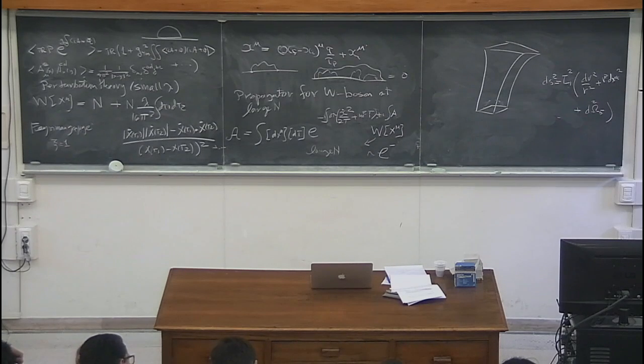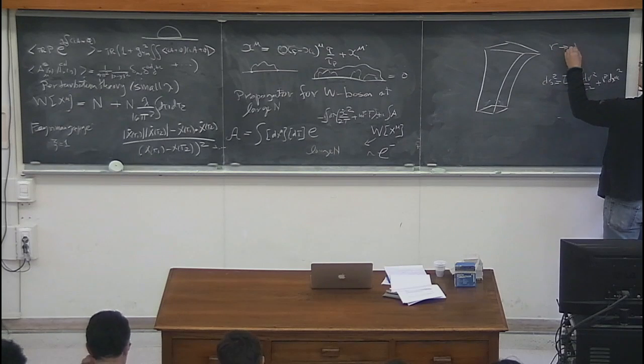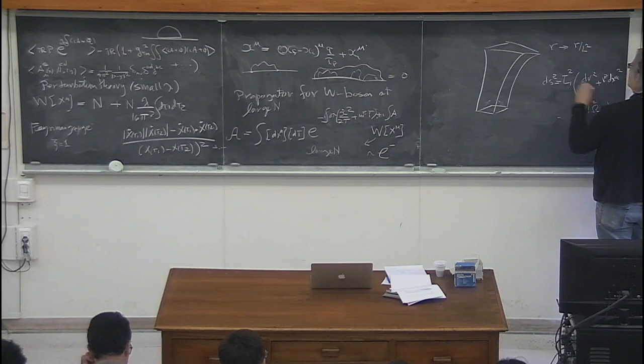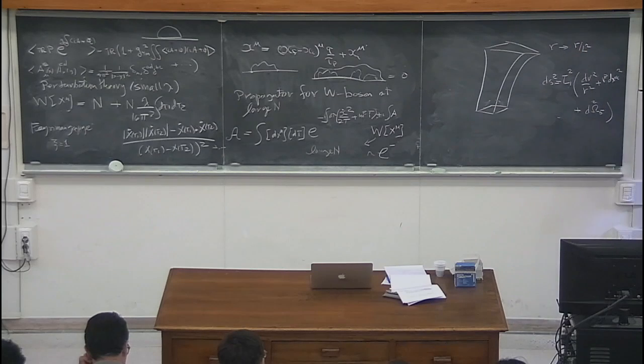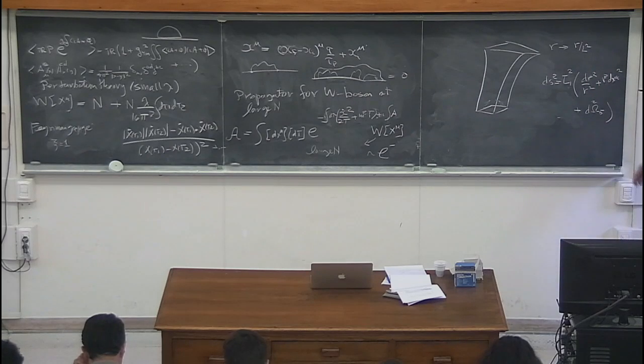From what I did yesterday? Yes, I've probably taken the thing I had yesterday and rescaled r by some factors of L. So here r actually has dimensions of 1 over length. So I probably wrote the r I had last time to get to here. I replaced it by r over L squared. So this has dimension of length, so does this, but this r has dimension of 1 over length, of energy. There's in fact good reasons for doing that. One of them is that now r measures an energy scale rather than length scale, but we won't worry about that for now. This is the metric I want to use.